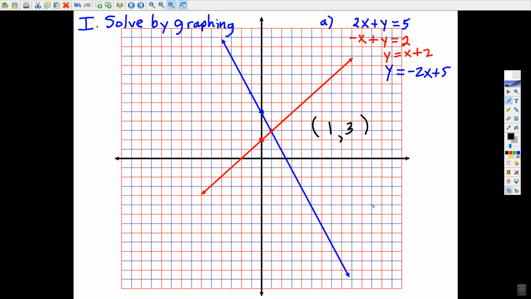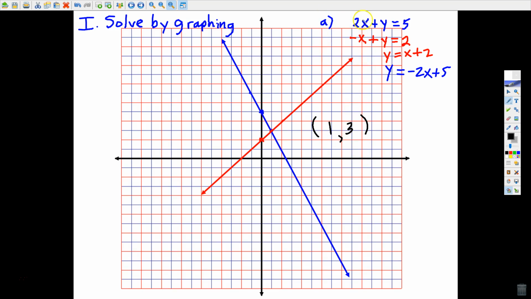So just so you'll know, the solution to a system means that when I find x and y, I should be able to plug those numbers in for x and y. And not only should the blue equation be true as a result, but the red also. A true solution to a system will make both of these equations balance when we substitute in for x and y. So you can always check and make sure that you're right.